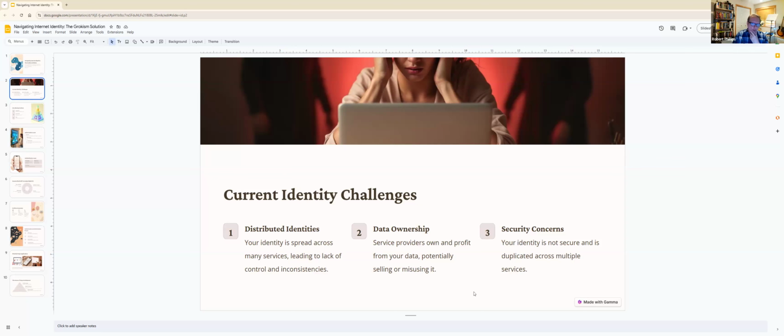Service providers own and profit from your data, potentially selling or misusing it. To me, that's probably one of the big problems: we are in an environment where these big tech companies are using your data as the basic methodology of profit for their company, right?